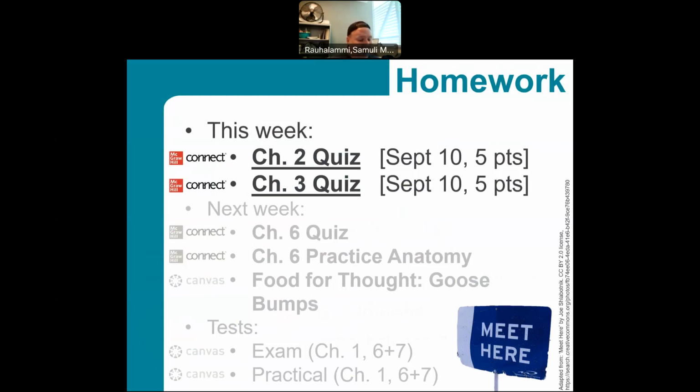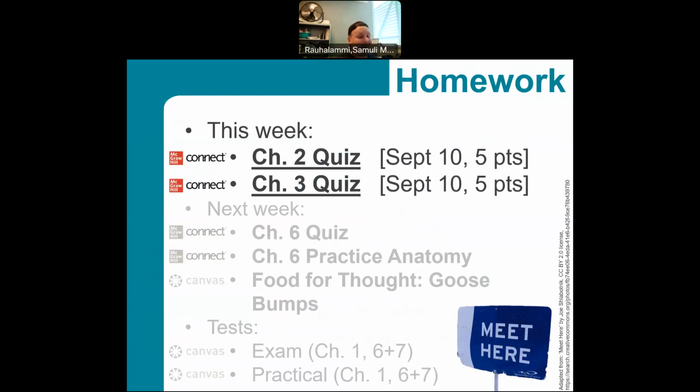Same goes for the practical. The practical is heavily based on those practice anatomy assignments that you will have completed. The exam is more based on the quiz questions that you will have completed. But like I said, I will provide you a full introduction to what to expect in a week when we're completing exams. You do not need to worry about it just now, but I just wanted to be very, very transparent and very clear of how I'm envisioning these revision weeks, last week and this week, to fit into the bigger picture.